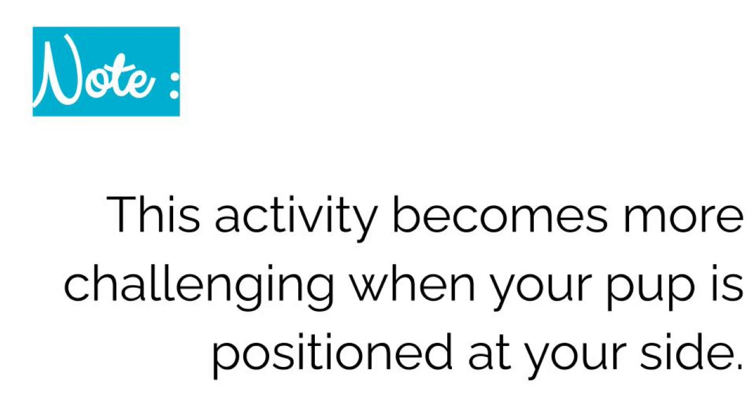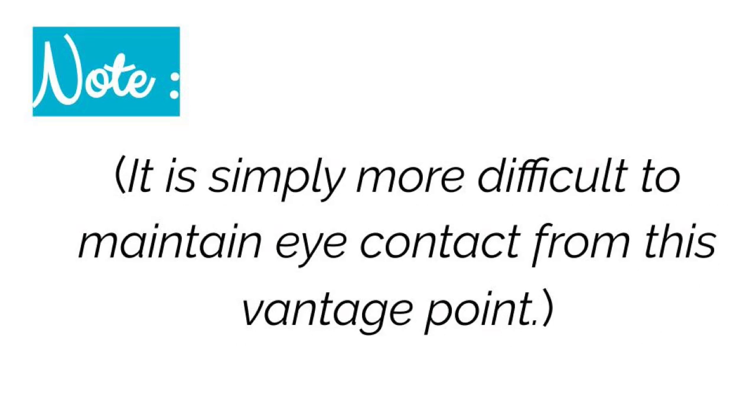This activity becomes a little bit more challenging for your pup when you change direction. It's more difficult to maintain eye contact with you when your dog is walking at your side as opposed to walking towards you from head-on. Here are some tips for making this transition.